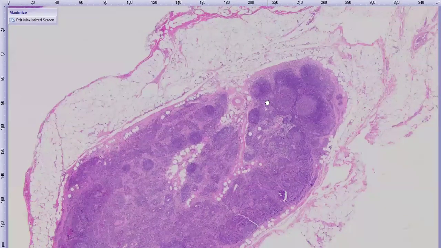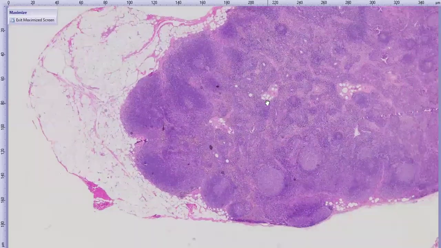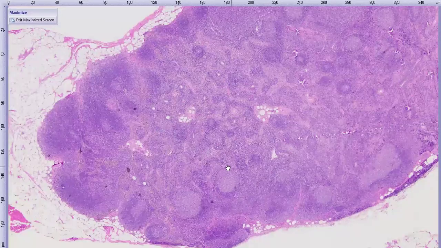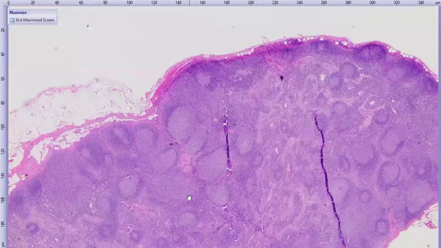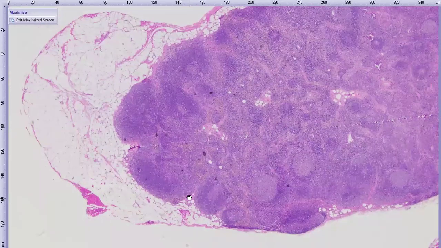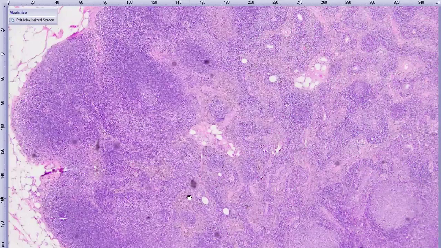So these folks, for good reason, did remove the mandibular lymph node that was enlarged. From low mag, you can see that there are many lymphoid follicles with very large germinal centers. This is consistent with at least lymphoid hyperplasia, but the more concerning part was that brown area that we saw grossly. And I think they actually sent us 2 lymph nodes. We only photographed one of them.